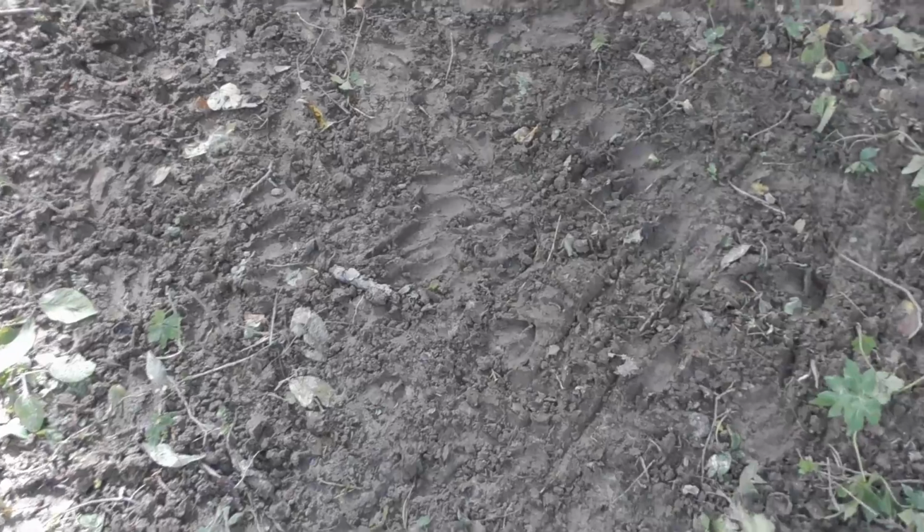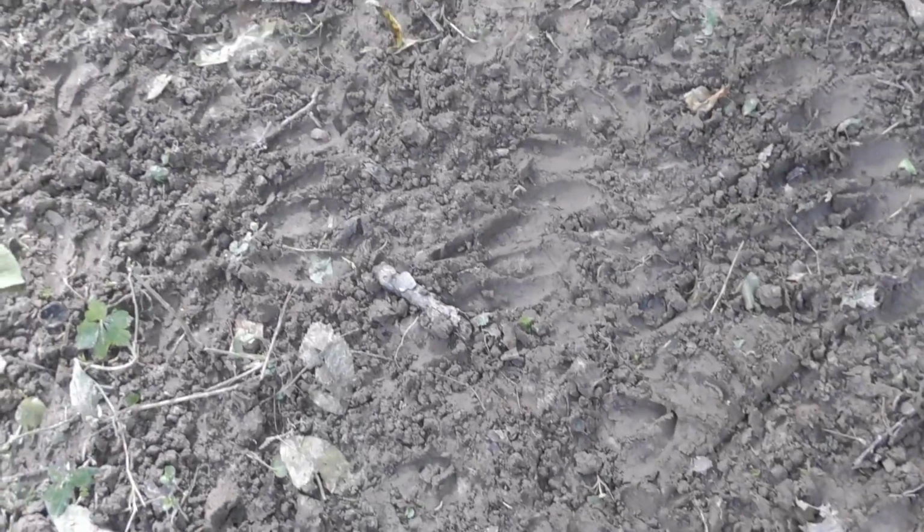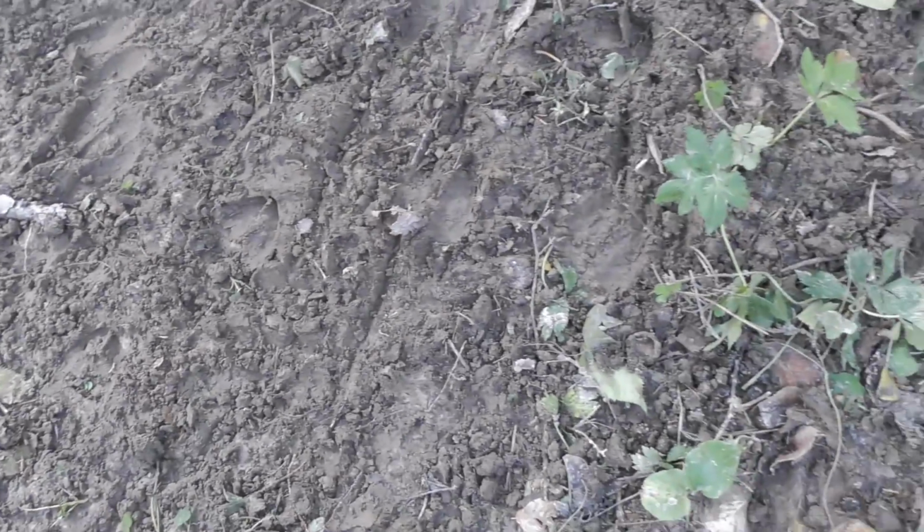I checked my cameras, and in front of the one camera I was pretty excited because there was a really big scrape that opened up. I also went to this area where there were lots of scrapes last year, and I was very delighted to see that there was a whole bunch of scrapes that had opened up in this area. And I marked a tree. I was like, you know what, maybe I'll come sit here in the near future.